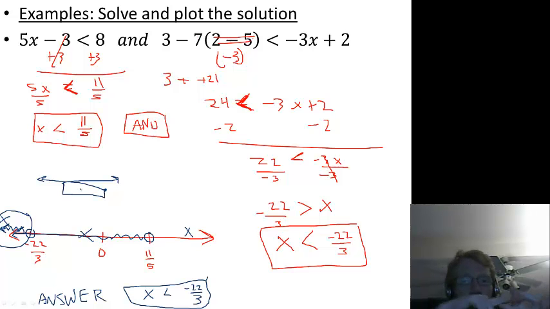But if they're both pointing the same way, whether it's to the right or to the left, then the region where they overlap is just going to be one or the other of the inequalities. So just be paying careful attention to these.